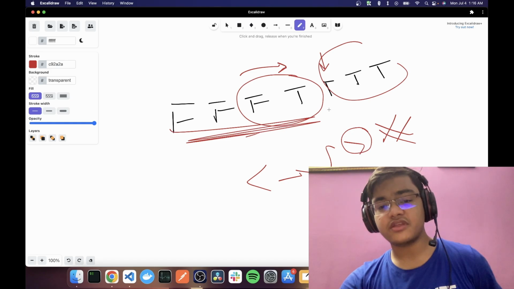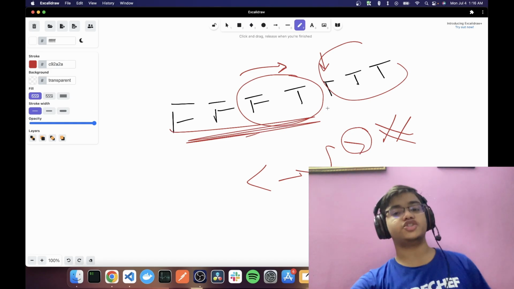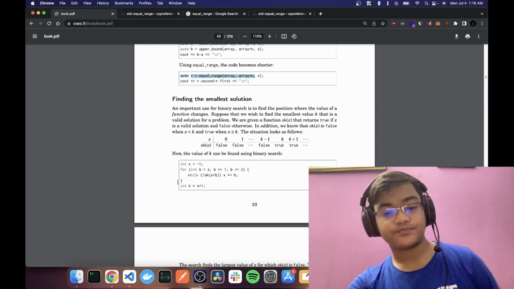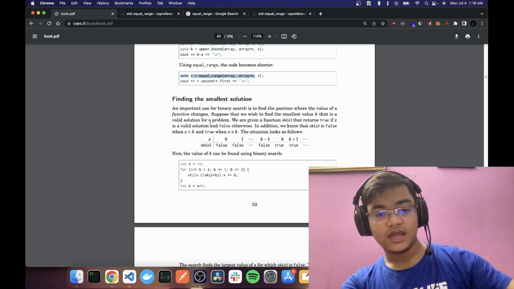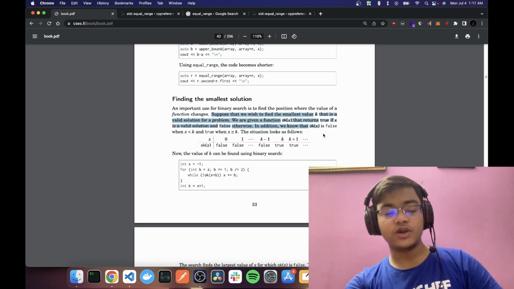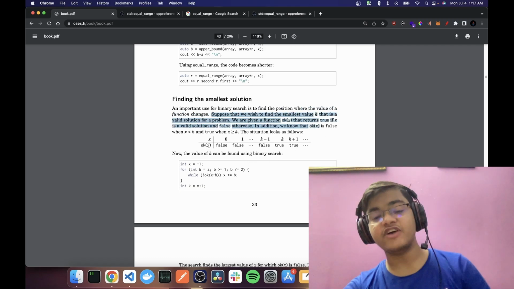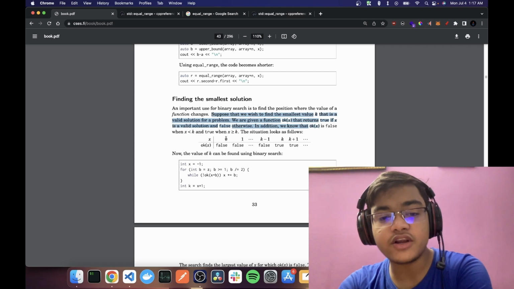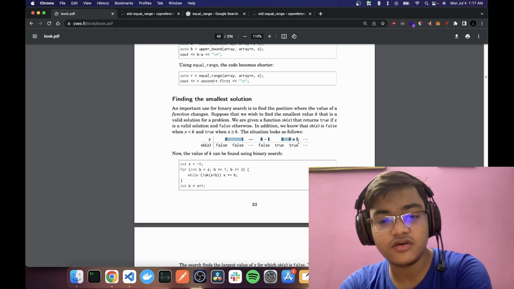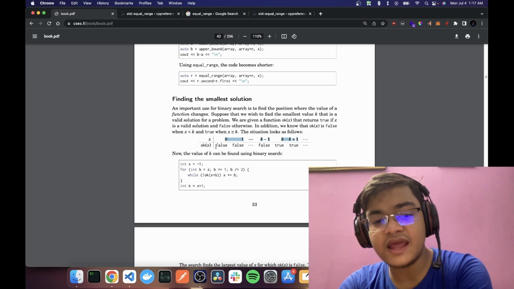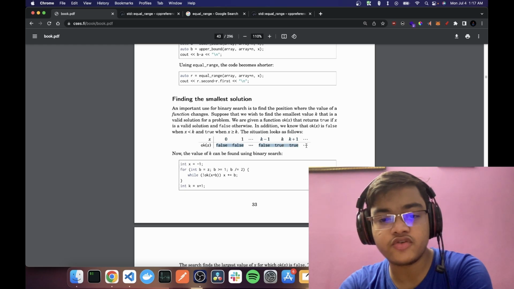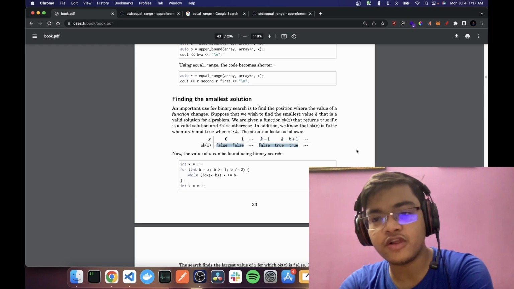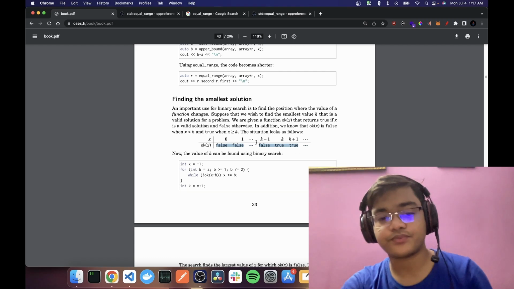This is the type of sequence for which you can apply binary search. And this is exactly what we have been told here. If we have some function OK, which does the comparison over a sorted sequence, and if we write OK with that sorted sequence in X, and it is like false, false, false, true, true, true, or true, true, true, false, false, false, it is the same thing, right?